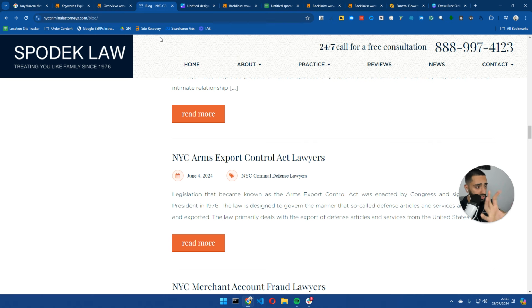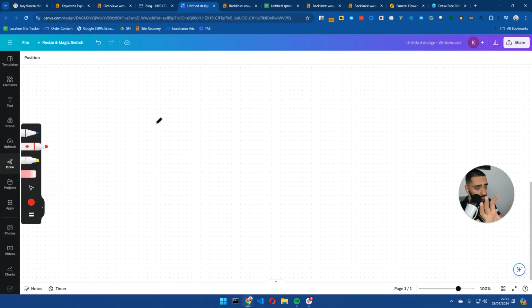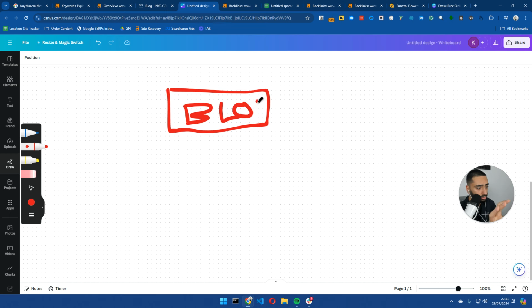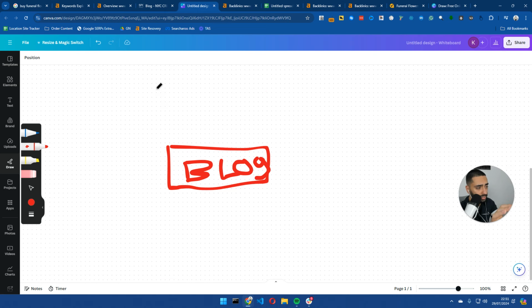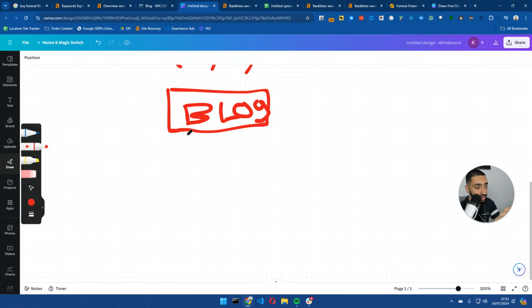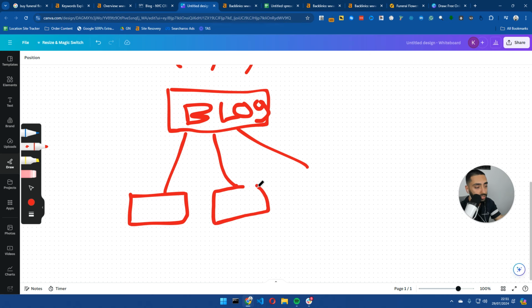And again, what this does is, if we go back to my pretty drawings, if we've got our blog section here, blog, right, and then we've got links pointing through to this blog section, and we also have internal links going through to all of our blog pages, this ultimately means that all of our blog pages will get more link equity from our link building efforts.